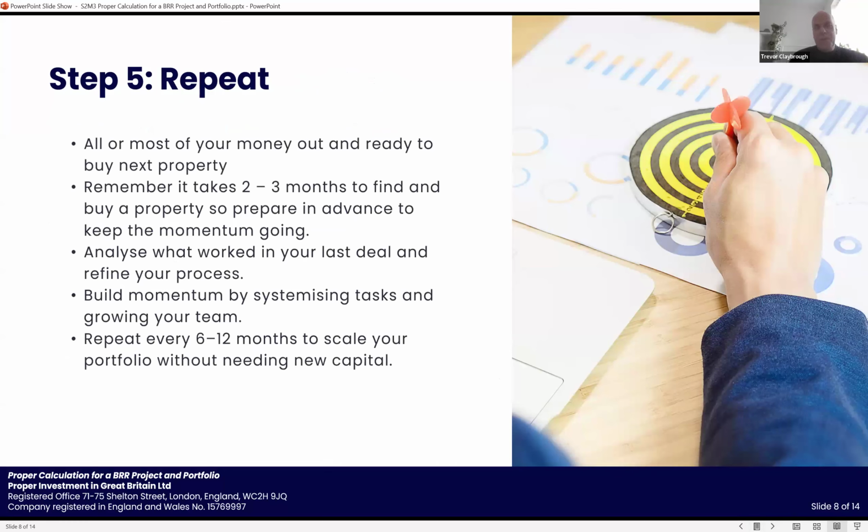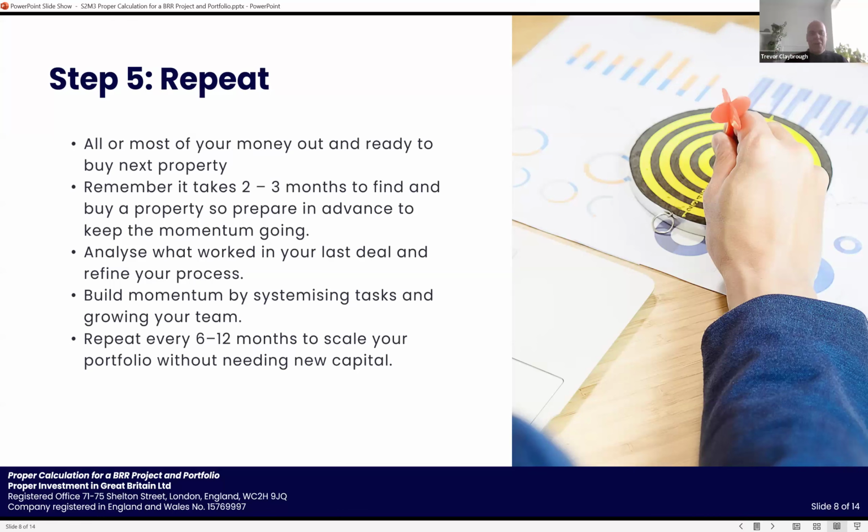And an important thing on this repeat is that we can do things sequentially. We can find the property, then organize the finance if we need it, then get it, and then start thinking about finding the builders. When it's all finished, we can start finding the letting agent or doing it ourselves, and then look for the next property. If we do it in a sequential way, it's going to take 12 months from start to getting the next one.